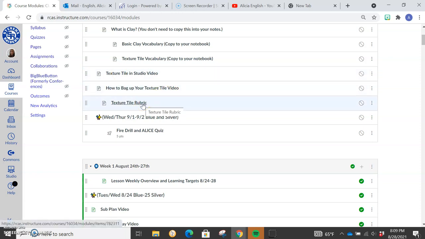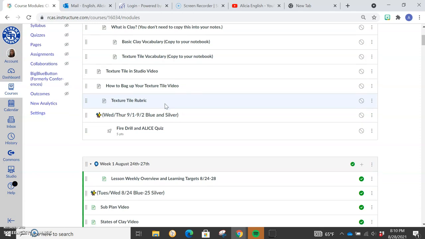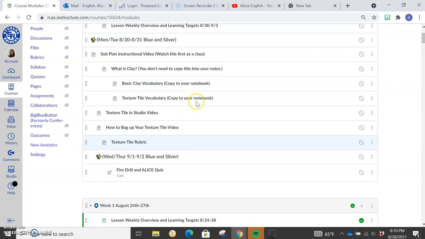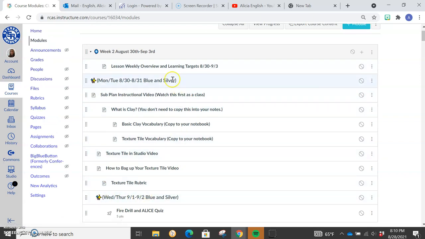Review the texture tile rubric on your own to see whether you want an A, a B, a C, or a D. I'm very picky about craftsmanship. And if you say you're done in this one block, you did not do it right. You did not clean it up enough. You didn't spend enough time on it. So please don't tell the sub, I'm done. What do I do? Do more, because it's not good enough. I'll just guarantee that right there. I'm not going to open up Wednesday, Thursday for you guys. So we're just working on this right here.